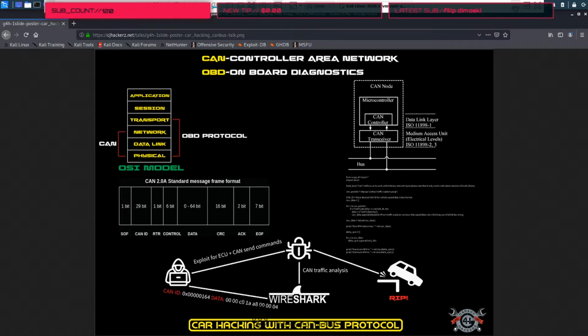I'm showing how you will be able to do that. For intercepting CAN packets using Kali Linux on a PC, you will require external hardware, and that hardware you have to connect to your car's OBD port. There will be a port inside your car where you can connect that particular microcontroller.